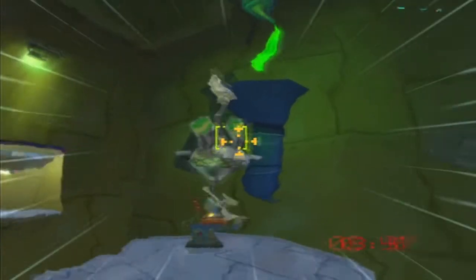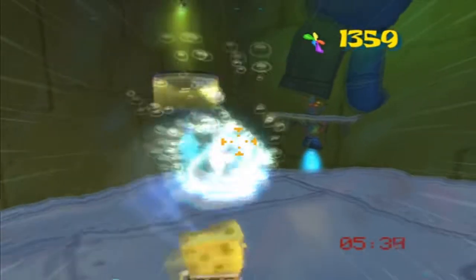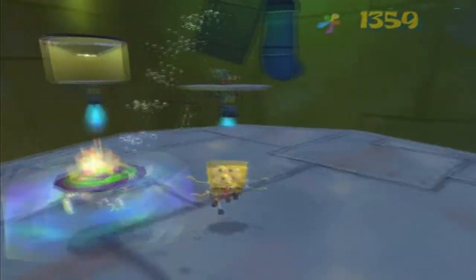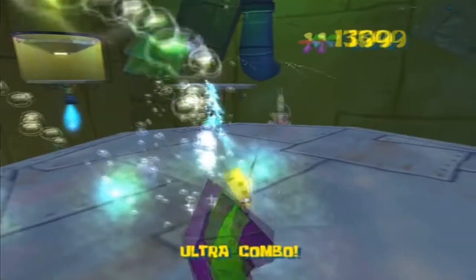Get him, get him, get him, get him. We have to hit Chuck first. Did he spawn him yet? Did he spawn the little thing? No, he didn't. All right, hit him. Oh, there it is. There it is now. Guy here, G-Love. There's Plankton.